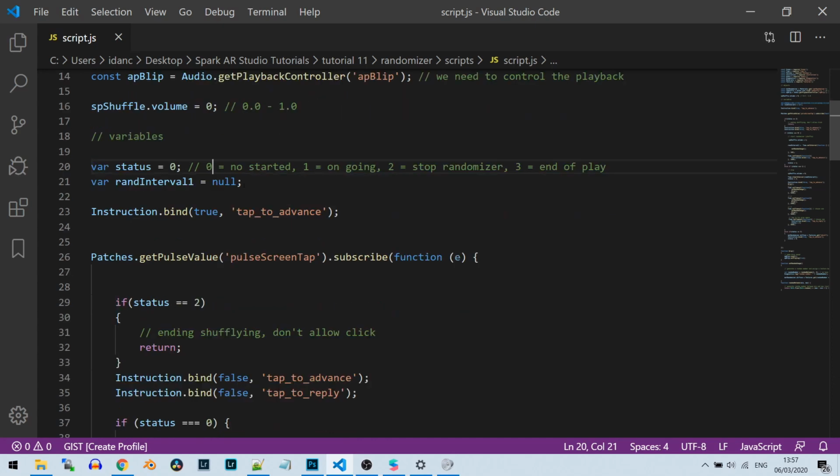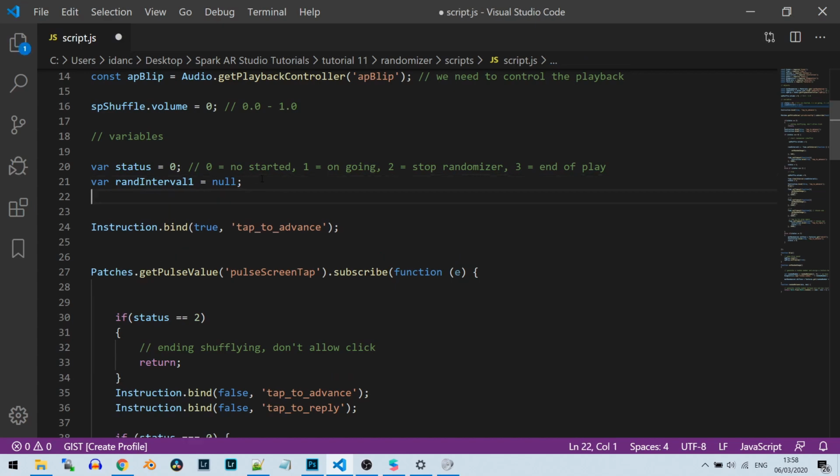All right. Here I'm going to create a variable that's going to store a reference to an interval. What's an interval? I'm going to explain in a moment. But I'm going to create a variable here at the top because I want global variables. Global variables means that if you declare variables at the top, outside of any function, they're going to be accessible in the entire script. All right. Let's go on.